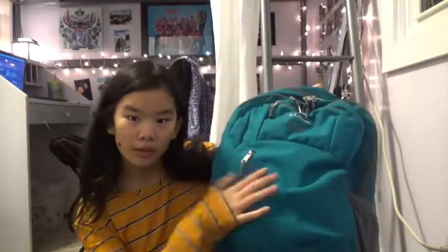Last year. There are four pockets in my backpack, so I'm gonna start with this one right here. It's just a small pocket. Inside of it, I have my AirPods because I love to use these at school and on the bus. So I always have these in my backpack.